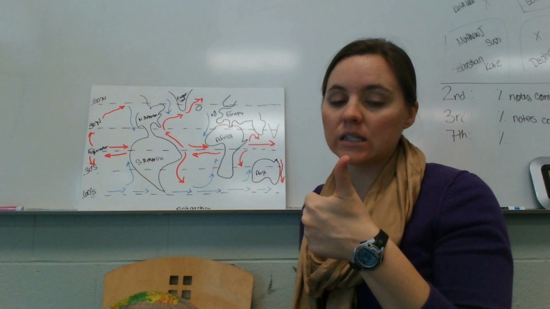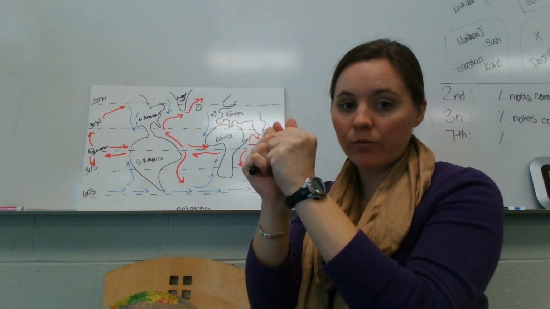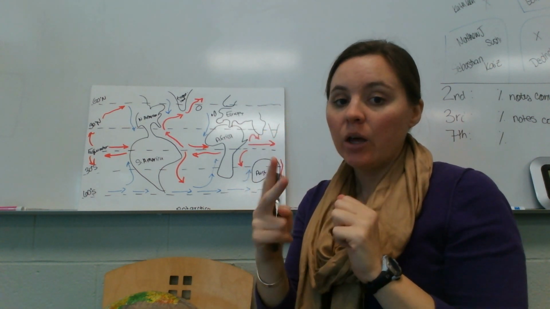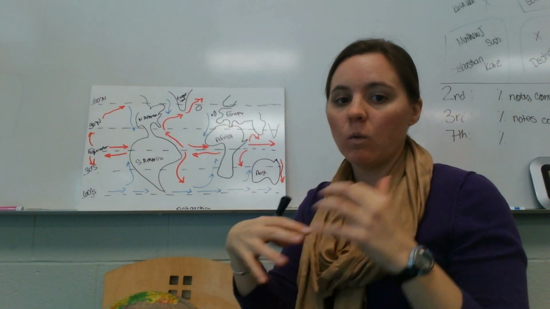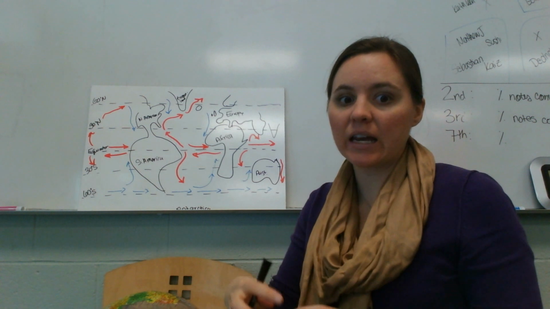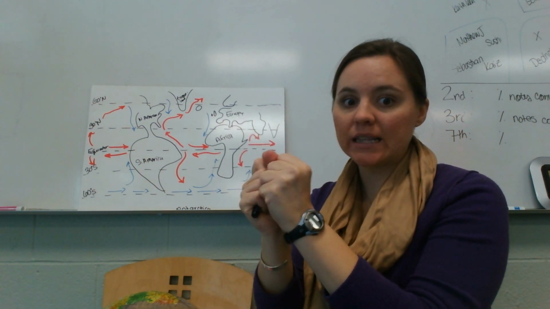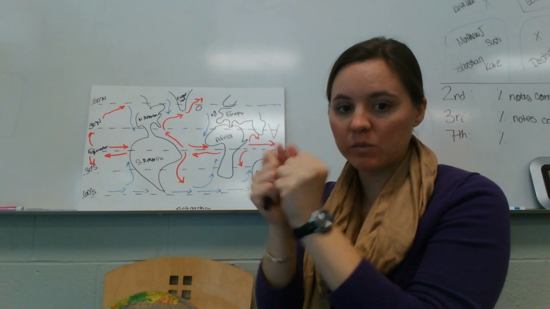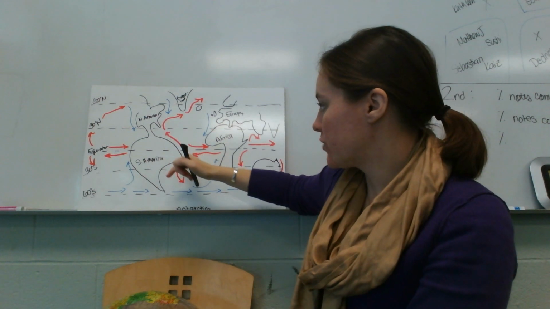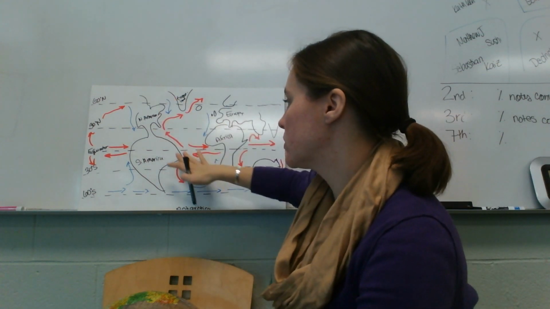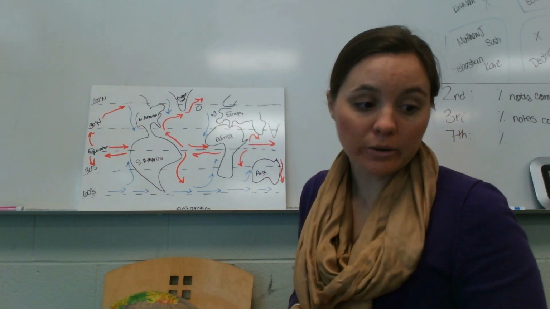Number one, because it's cooling, the particles are getting closer together, and so it's more dense for that reason. And then secondly, because when it's freezing, the salt is being left behind in the water. So you're removing water particles but adding salt particles. So it's becoming even more dense because you have more particles in the same unit of space. And so that cold water is going to sink, and it's going to drive a circulation, and it's going to travel towards the equator, and it's going to drive a global circulation of water.